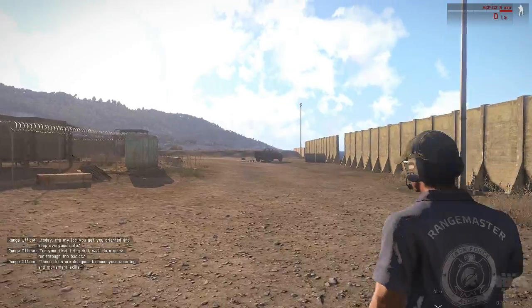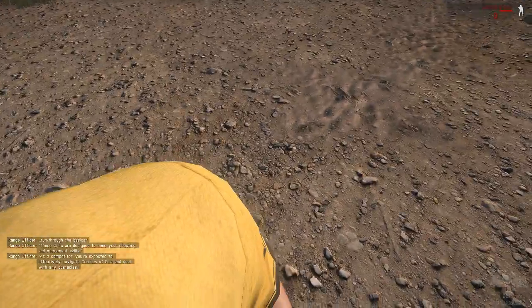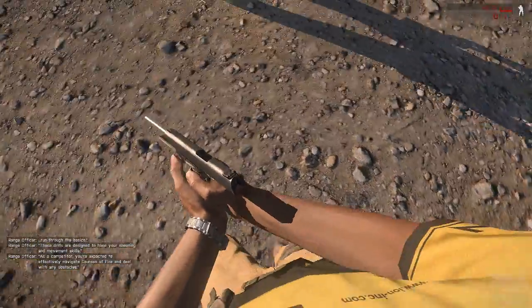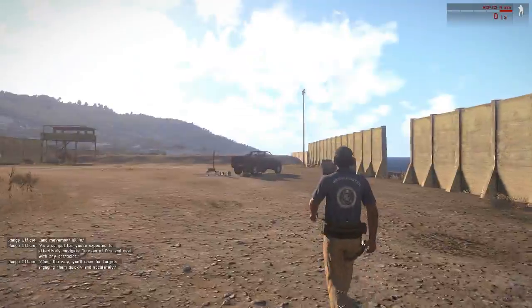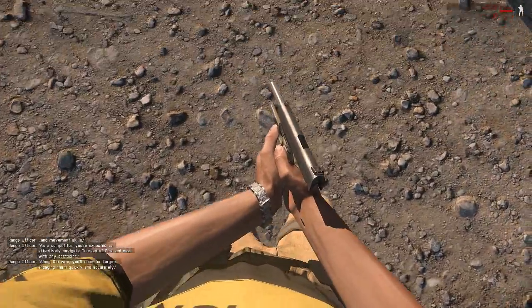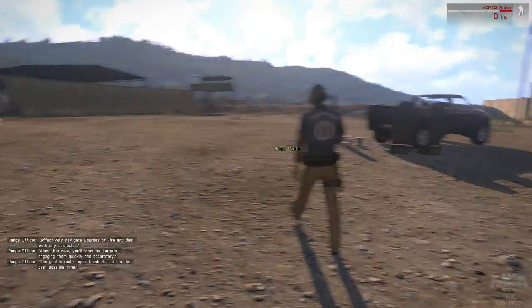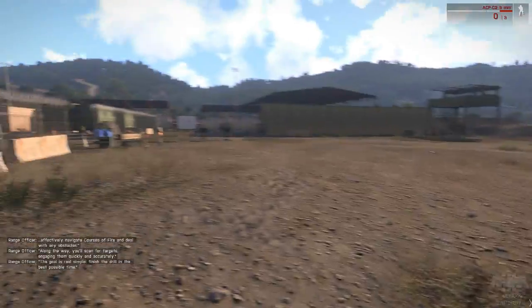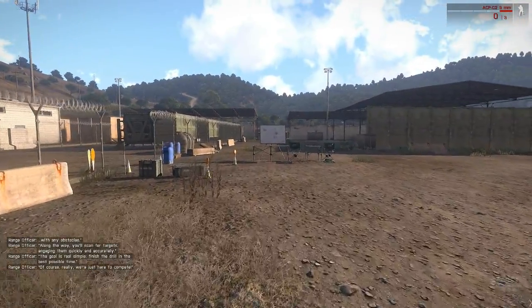These drills were designed to hone your shooting and movement skills. As a competitor, you're expected to effectively navigate courses of fire and deal with any obstacles. Along the way, you'll scan for targets, engaging them quickly and accurately. The goal is real simple: finish the drill in the best possible time. Of course, really, we're just here to compete.